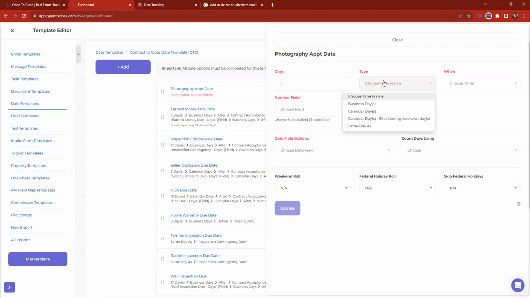So in some cases, people might have it where it counts based off of calendar days, and it lands on a Saturday, and that's the day that you do it. There also might be a case where you say, we need to skip that weekend, right? So we're still counting calendar days, counting Saturday, Sunday, Monday, Tuesday, Wednesday, Thursday, Friday. And then when it comes to Friday, if it was going to land on Saturday, it will push it to that following Monday. Okay. So that's the idea behind it. It just depends on how you guys calculate. What I would do is rely on what your contracts say.